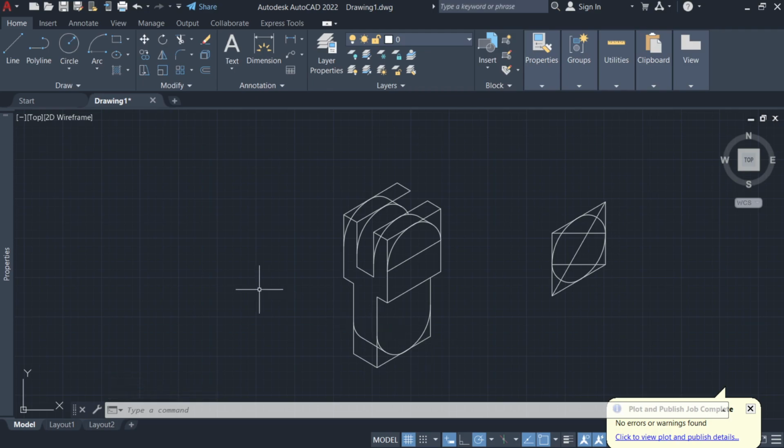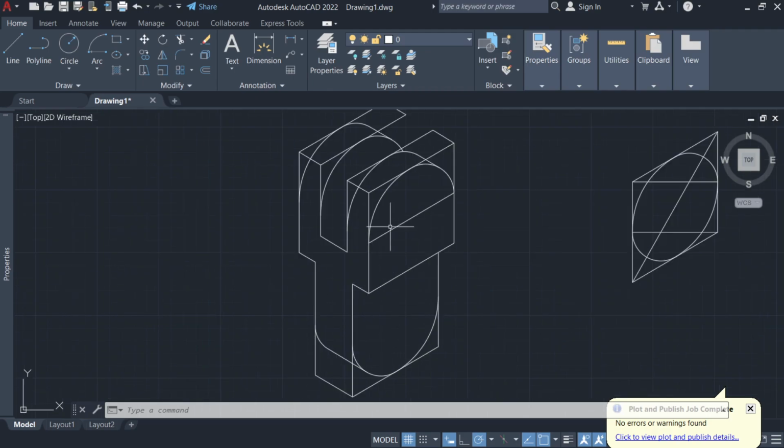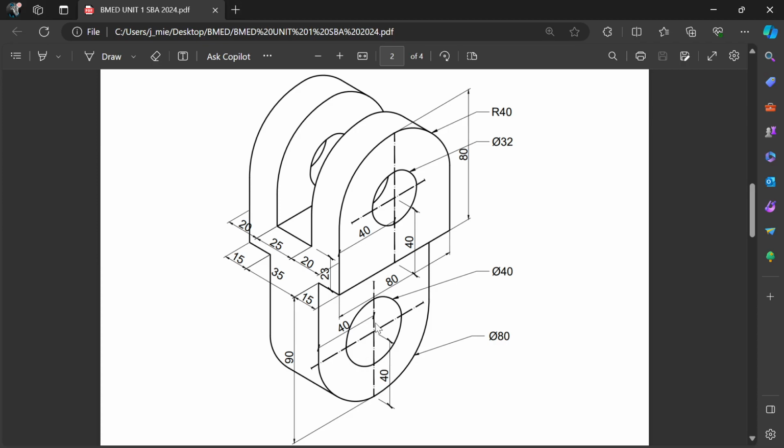All right, so what we need now are the circles, the small circles at the top and the small circle at the bottom. So let's look at that. For the one at the bottom, the diameter is 40 millimeters, the center is 40 from the bottom, and since we have a center line here, that indicates to us that it's also the center of the 80 millimeter space here. All right.